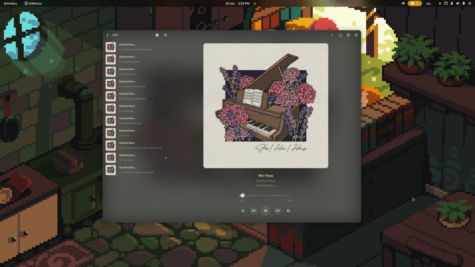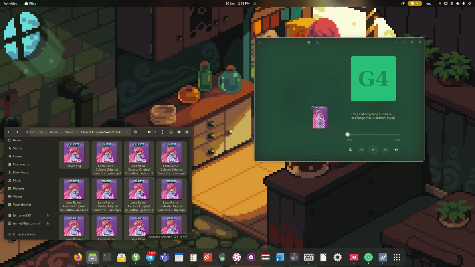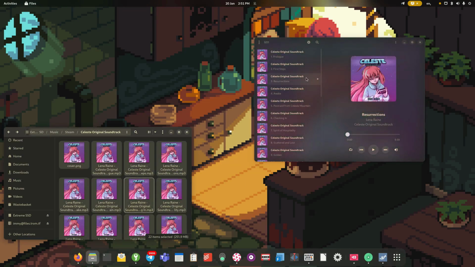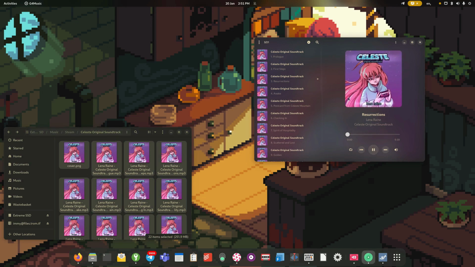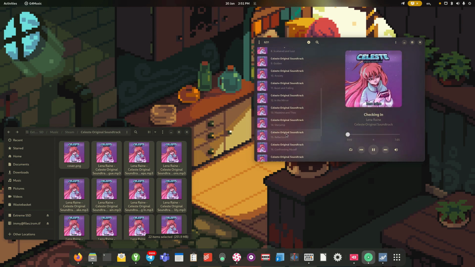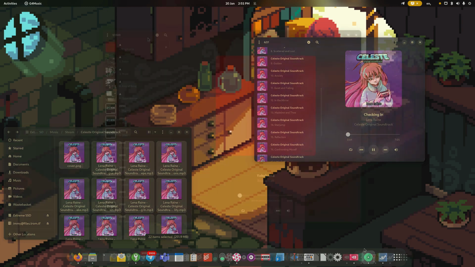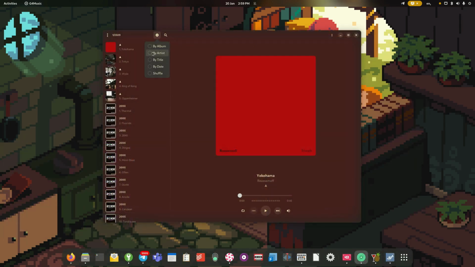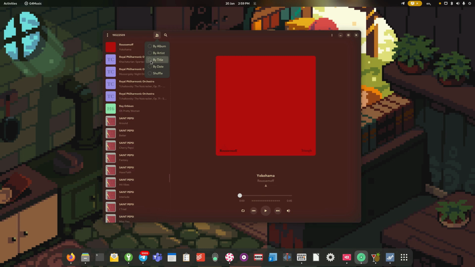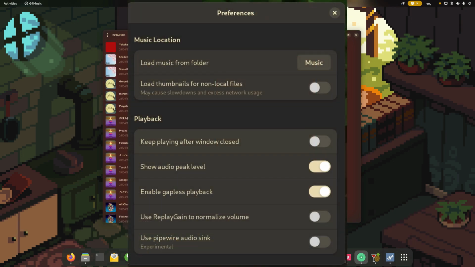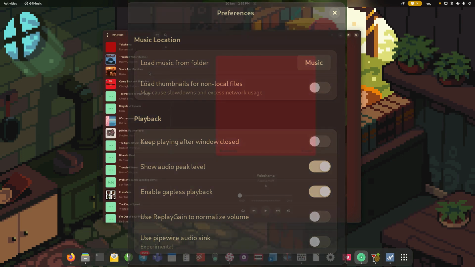You open the app up and you either tell it where your music is, or you drag and drop your music into the app. Personally, I prefer to do the latter. Then, your music appears in a list. It's that simple. There's no album view, Last.fm syncing, or any other features that more complex programs have. When using G4 Music, it really is just you and your music. You can change how it's ordered, and apply some simple settings like volume normalization, but that's about it.